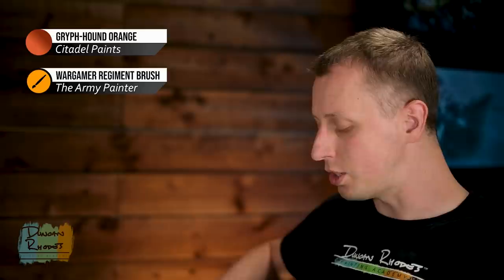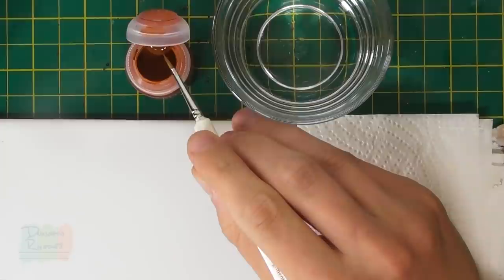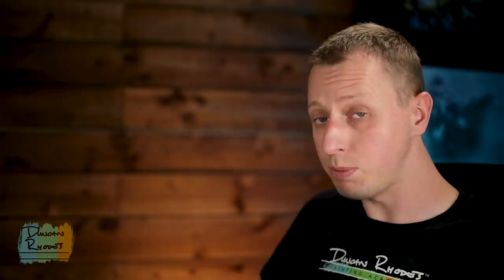The first thing we're going to do is block in all the areas that are going to be the orange fabric, and the perfect starting point is to use Griffhound Orange, which is one of the contrast paints. To apply it, get hold of a brush that holds a good tip — I've got a regiment brush here from the Army Painter. I really recommend that you use a palette, because as you're putting it onto the miniature you need to be controlled with it, just keeping it on that orange fabric wherever possible.